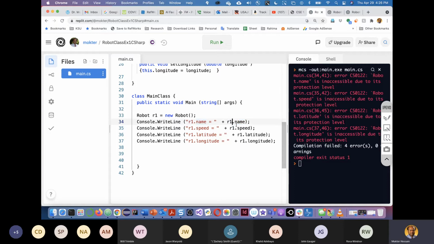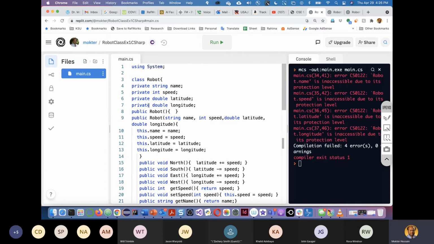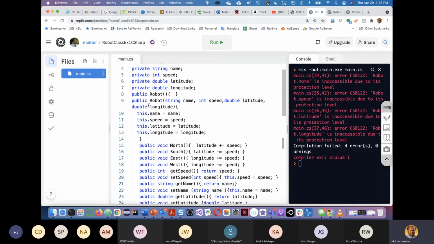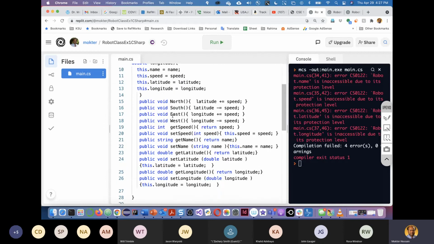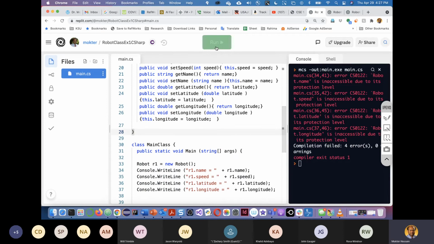I cannot get it directly using the dot operator since these are private. If these are public, then I would be able to do this. For now, let us make it public for a few seconds. Then if I have this public, you will see my program will be working.